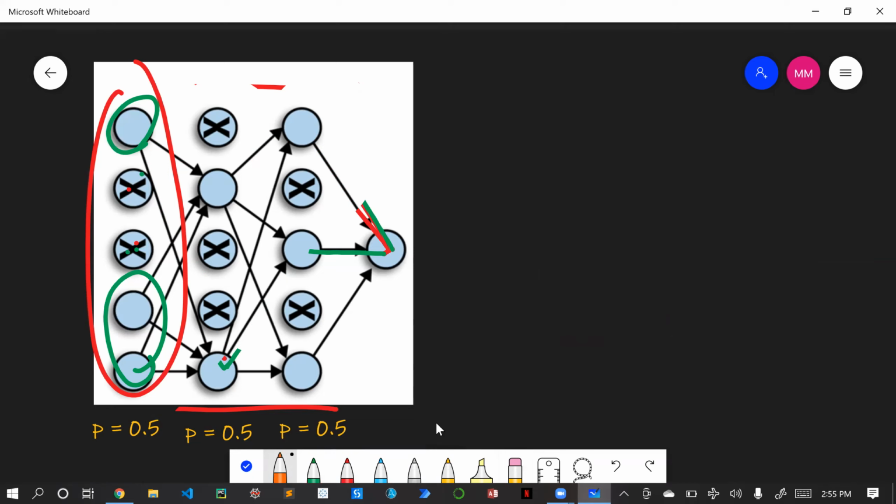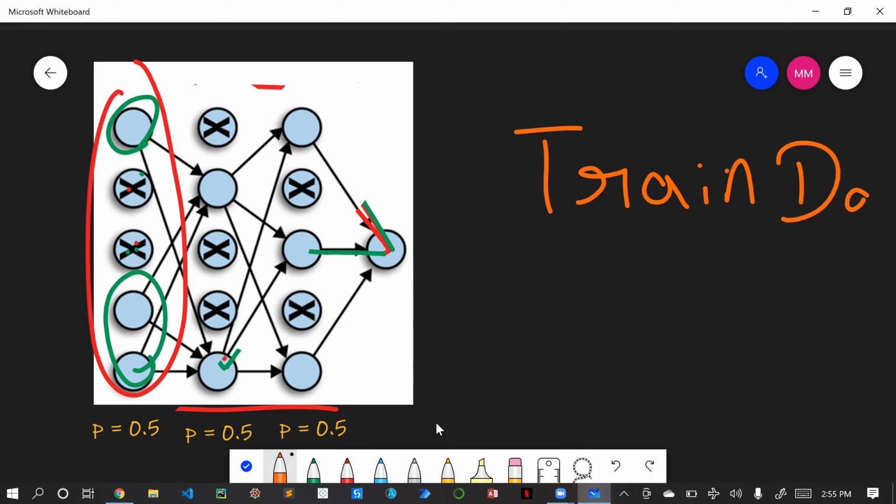The dropout technique should be used only on the training data set. In the test data set, we have something known as the p-value.